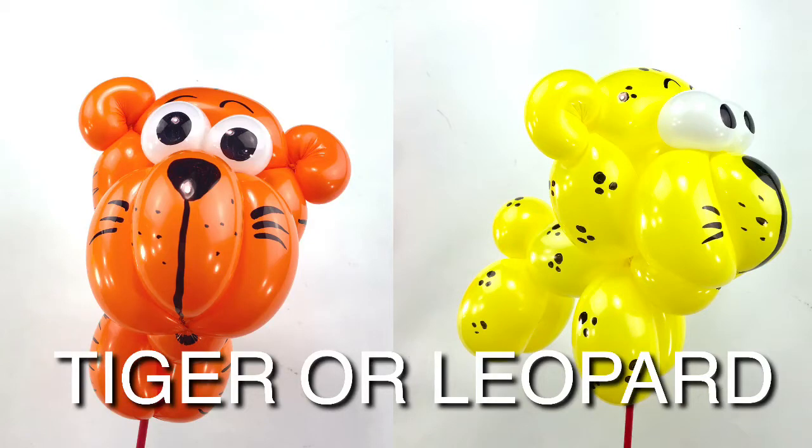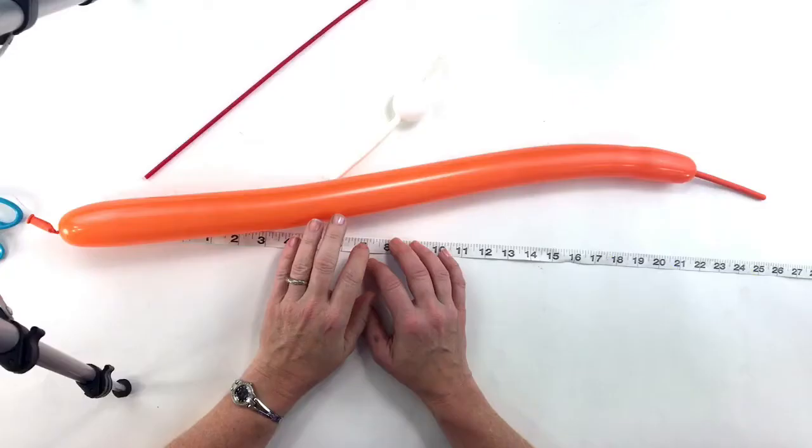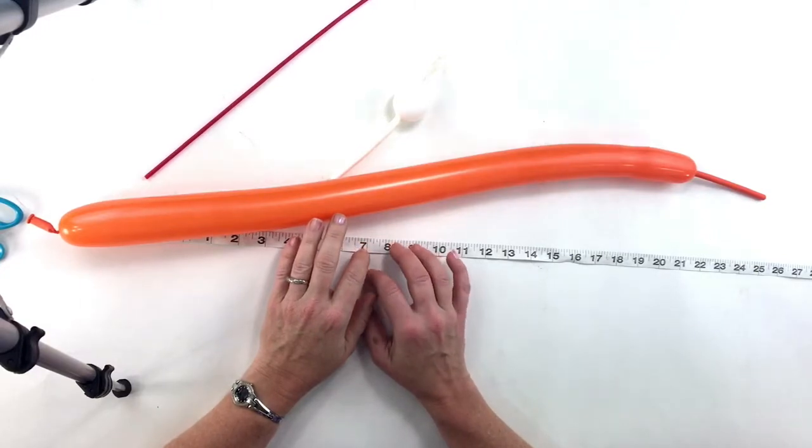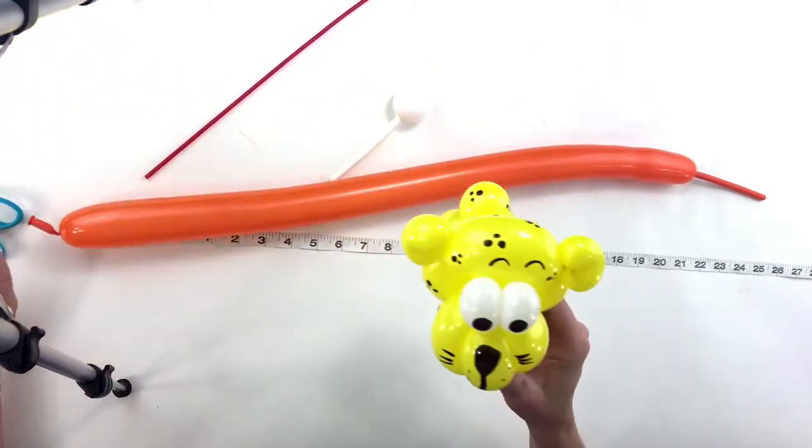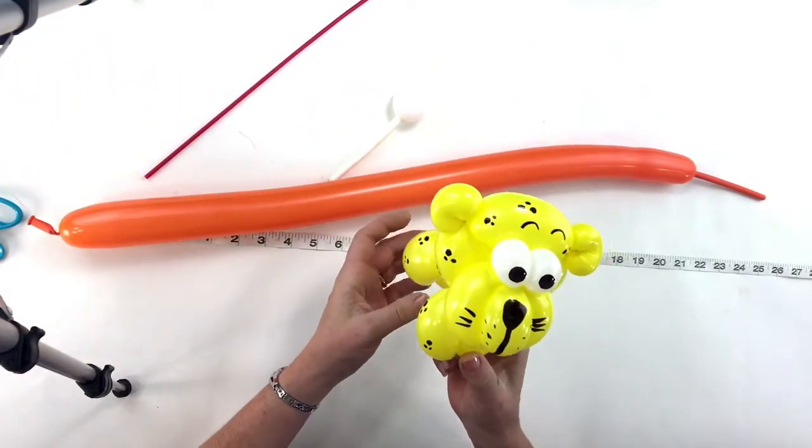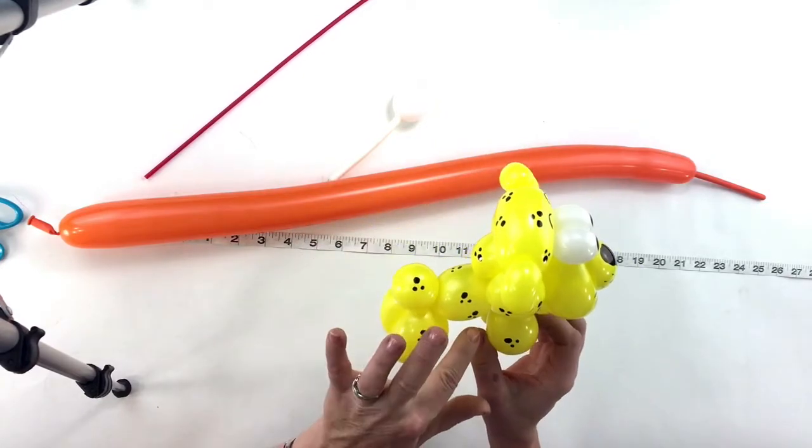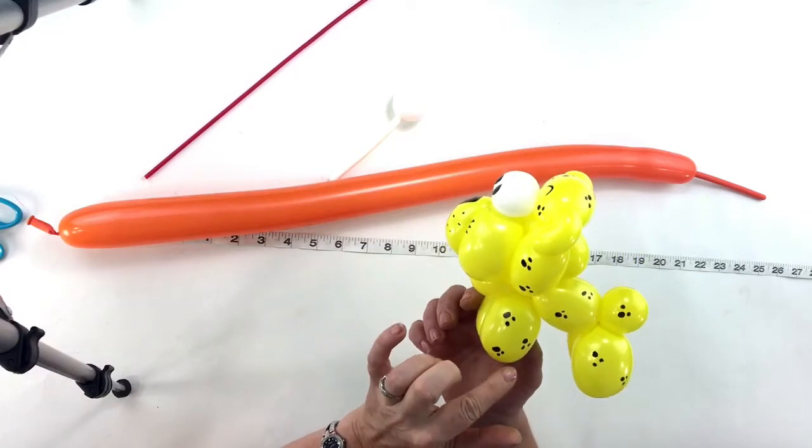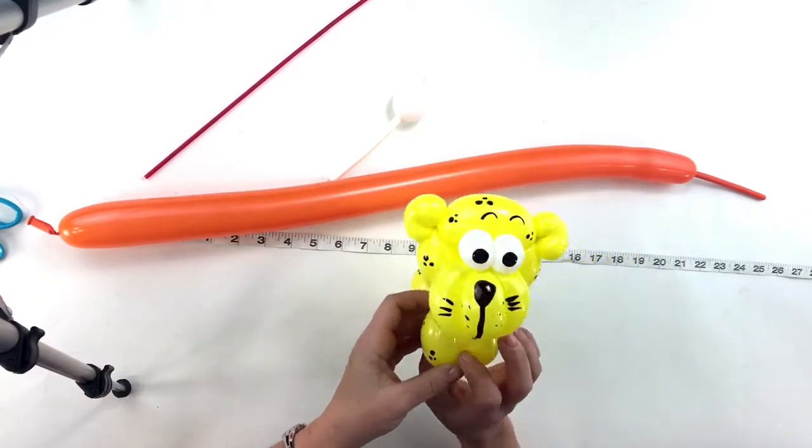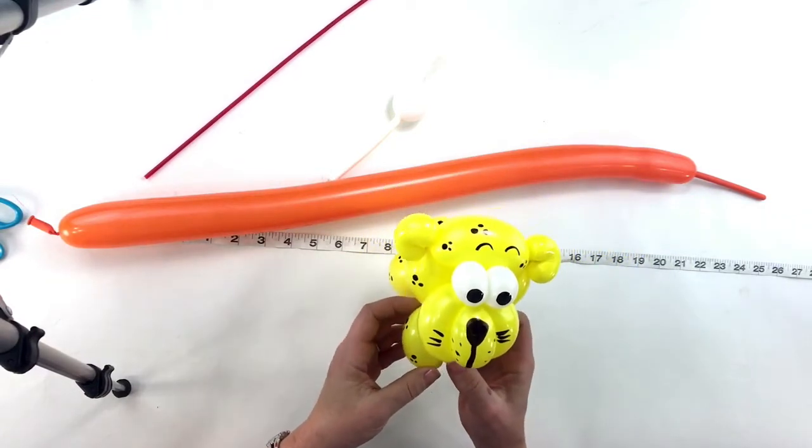Now let's make a tiger. It's very similar to the lion without the mane. It is the lion without the mane. I'll also show you a panther which is made just like the tiger but in yellow and with three little dots all over. I put one bigger dot and two smaller dots. This is what we're going to make, but we're going to make a tiger.